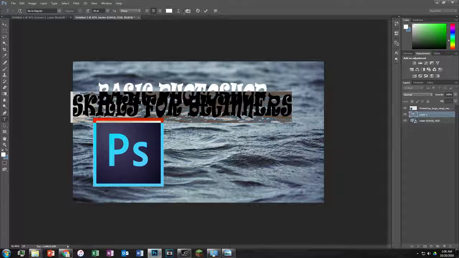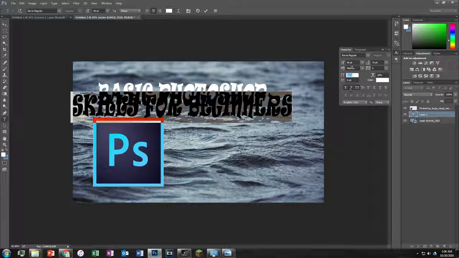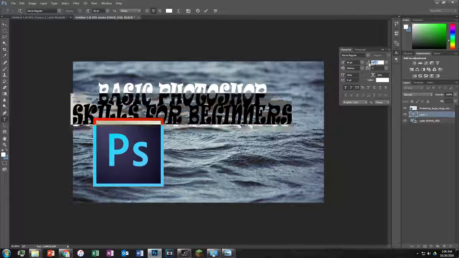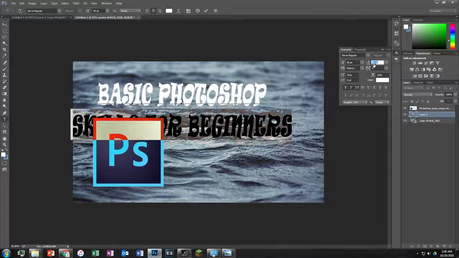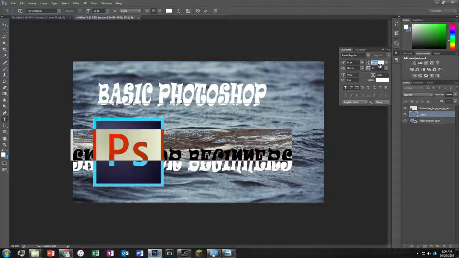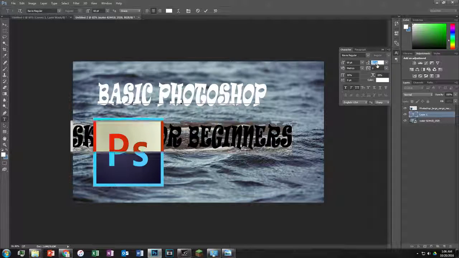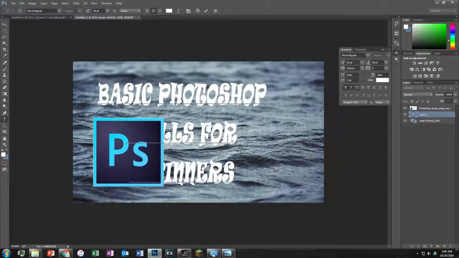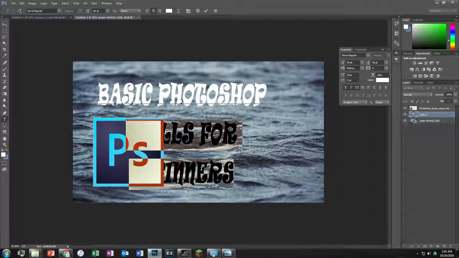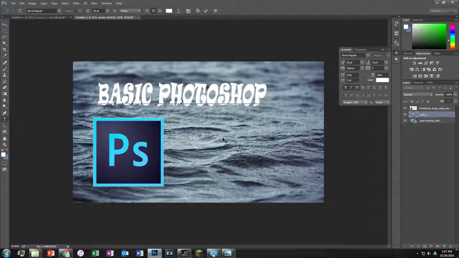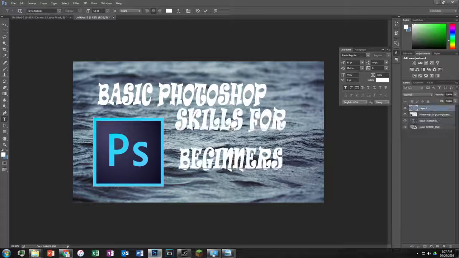You just have to kind of select a layer or a row and go up here. This is your tool that moves it up and down. So something like that. But I like where Photoshop, basic Photoshop is. So maybe I'll just make these two separate. So we'll copy and paste that, get rid of it. Click the check mark up here and then copy and paste it. Okay. There we go.